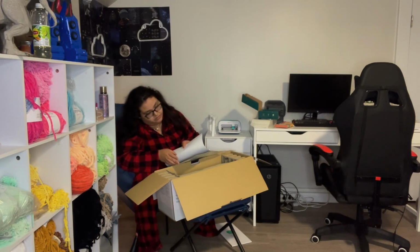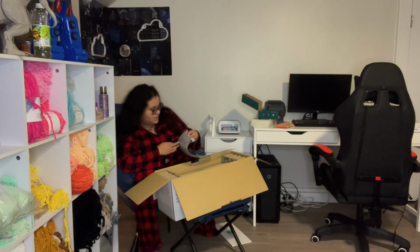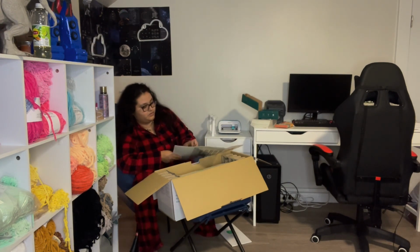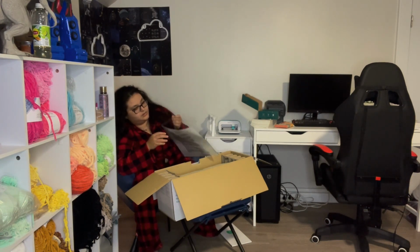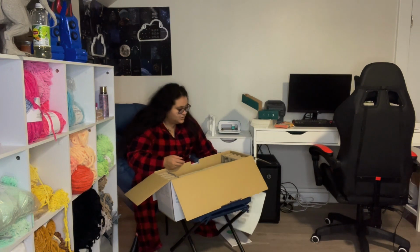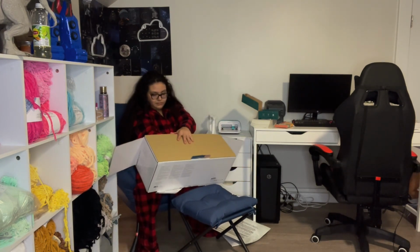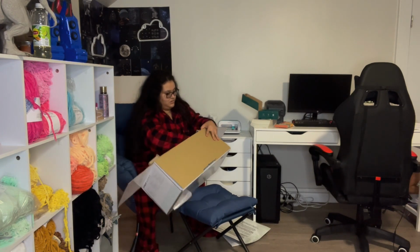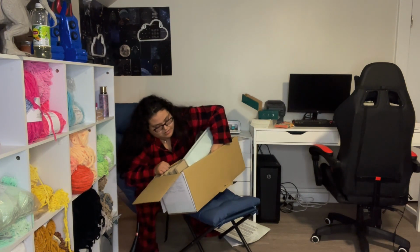Smart vinyl transfer tape, smart iron on. Oh, that can come really handy. And this is sticker card stock. Sticker card stock. For like sticker paper? Is that what that is? Alright, let's see what sticker is good. And the last thing. Wow, this thing's huge.